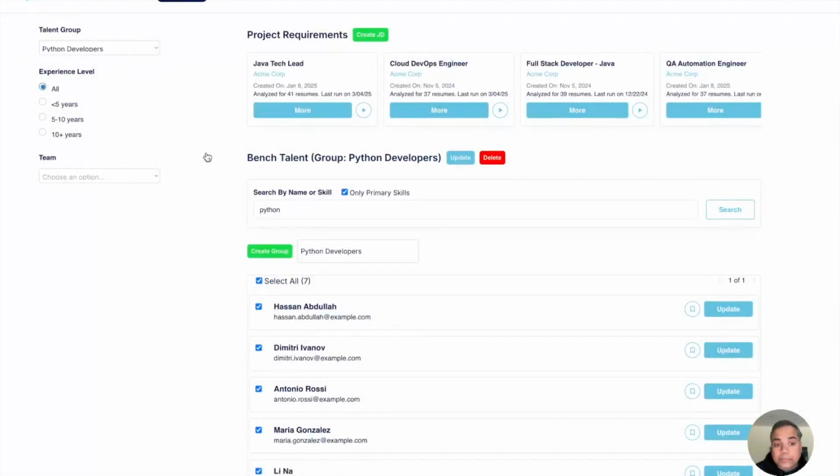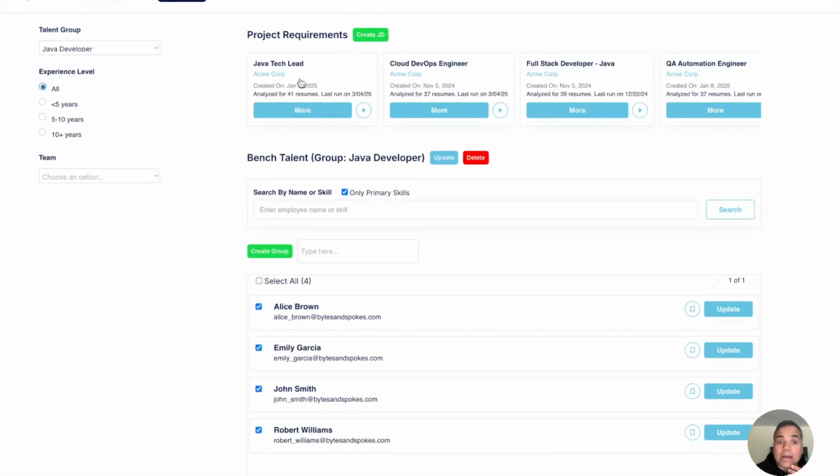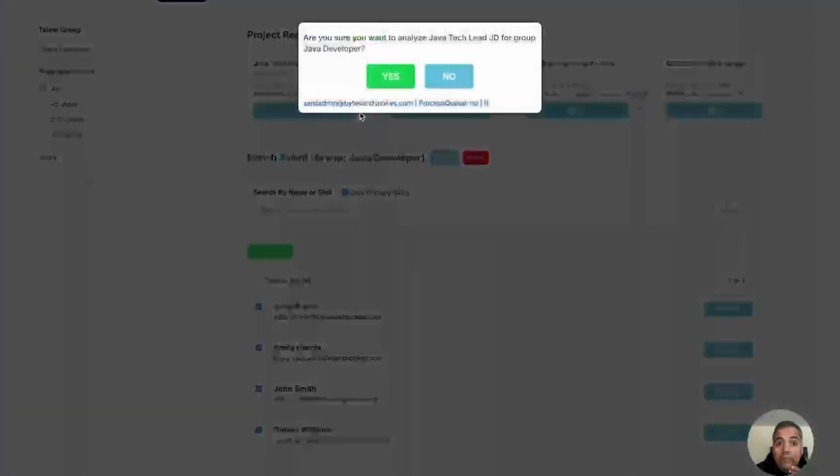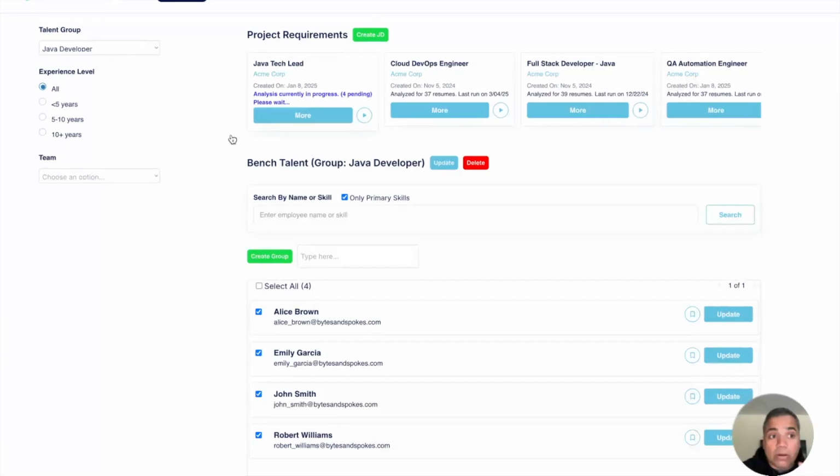Now, when RMG needs to find the right match for that particular project, all they have to do is choose a particular group. For example, here they could say they want to run it against a Java tech lead, so they could look for Java developer group and run a processing. They just click run, and it runs the entire processing on all the employees in that particular pool. And this will take a couple of minutes. And once this is all ready, the bunch of analysis is made and made available to the RMG just at the fingertips. And we'll look at what that looks like.